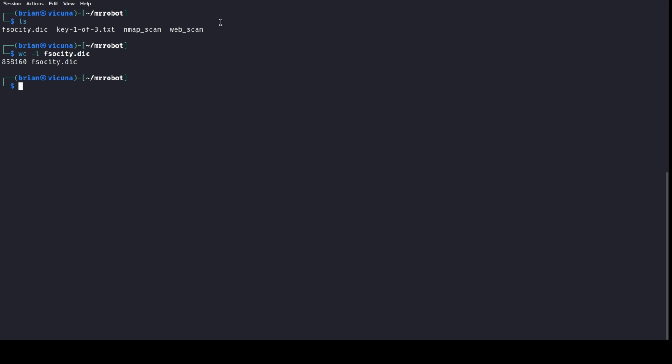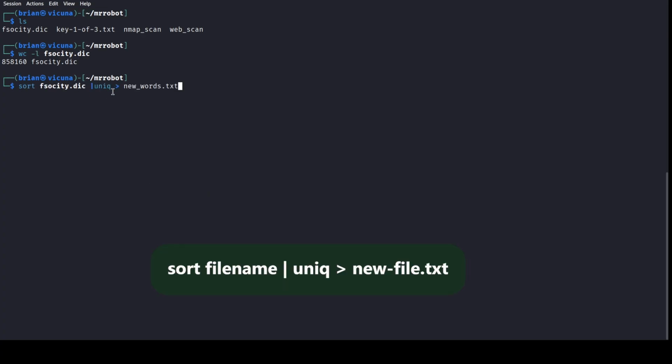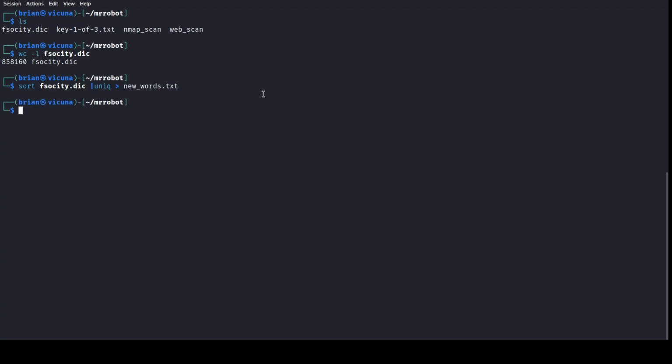So what I'm going to do is remove the words that have repeated themselves, remove duplicates, to see if I can have fewer words, because if we are going to use it as a file to brute force, it's going to take long because we have a lot of words. So let's remove duplicates. I'm going to use the sort command and filter for unique words, and then save the results in a file called newwords.txt. And if I run less, you can see now we have newwords.txt.